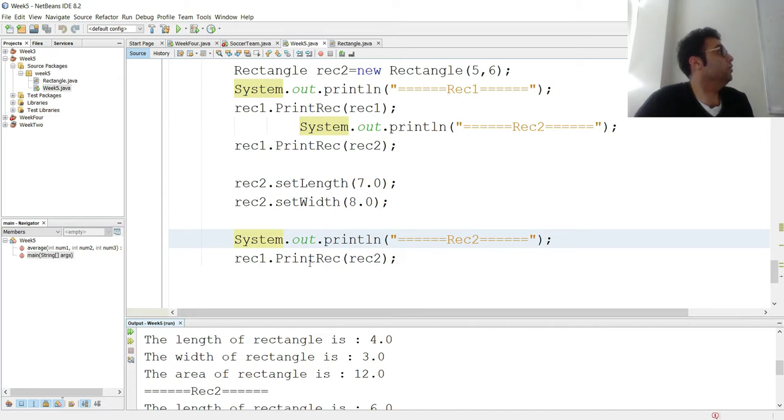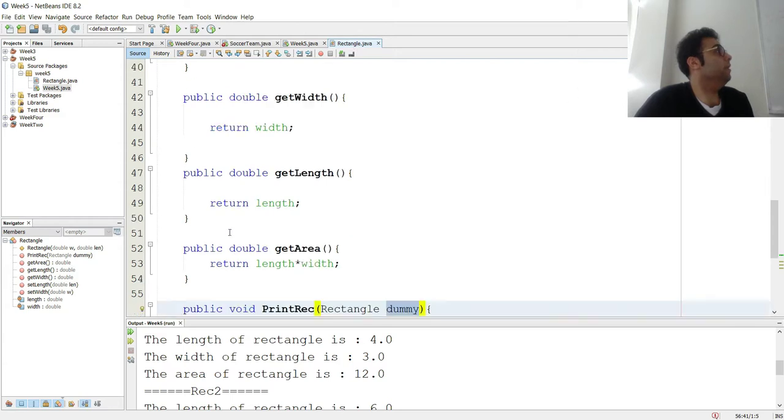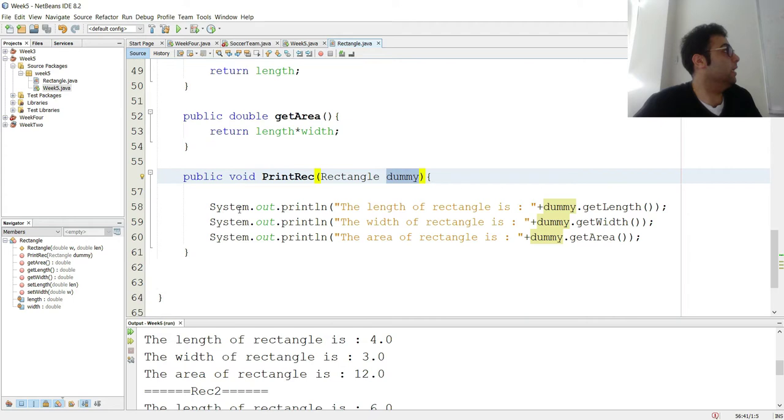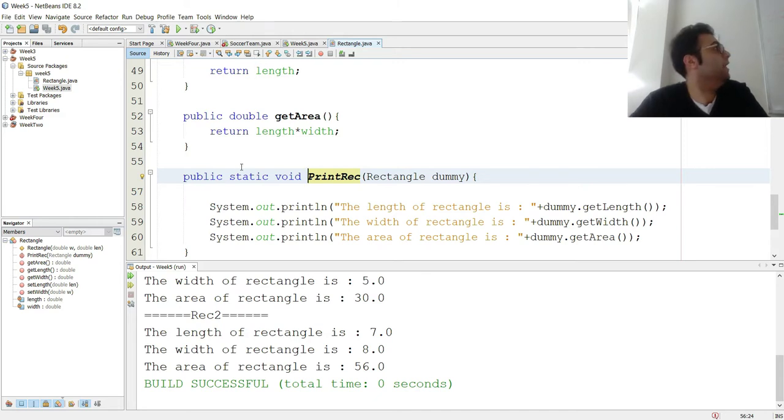So I want you to pay attention to this. This is important. These are the methods that when you create the object, become part of the object. You cannot use those without creating an object unless you make it static. So that's the point of static. So let's say this guy. Okay, so what I did, I'm adding static here.